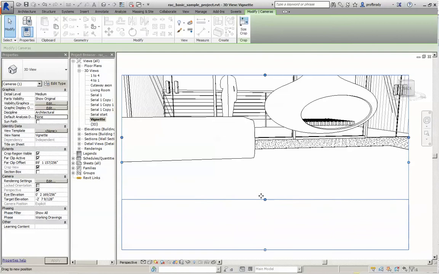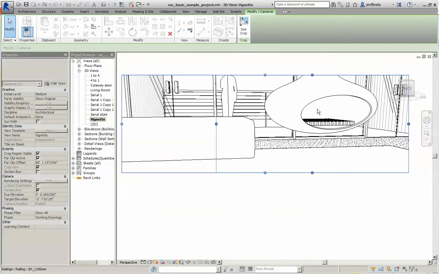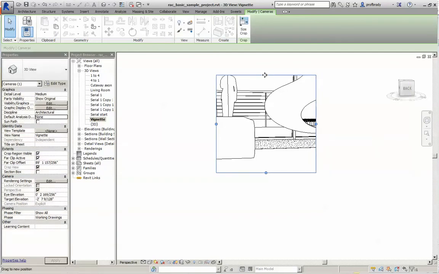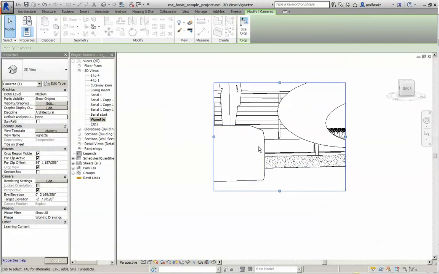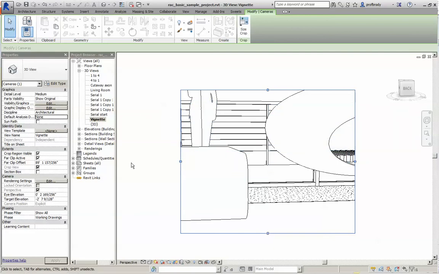And now I'm going to crop the view so that it really just talks about this kind of moment in time in my project. You see how I'm cropping it down? I could probably even crop it more so that it's as if I'm looking out the window. In fact, I should probably put like a glass of wine or something on the edge of that couch. So to me, the vignette kind of just captures the spirit of the project. All right, one or two more views.